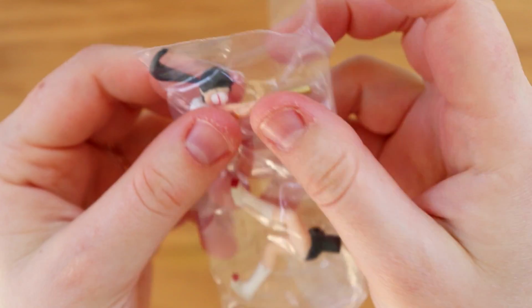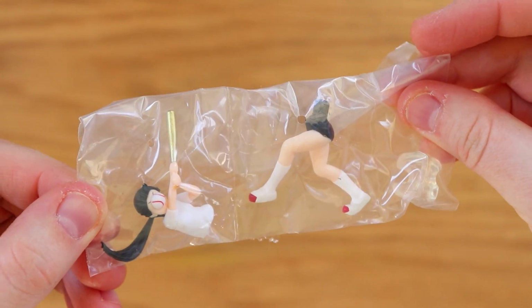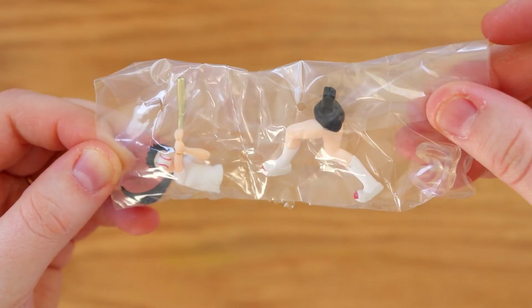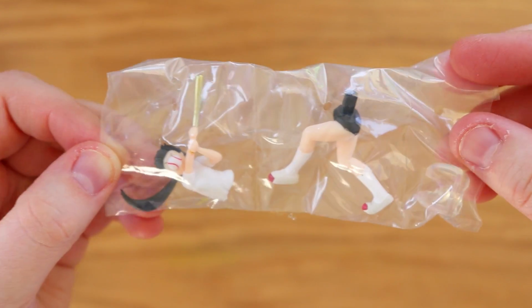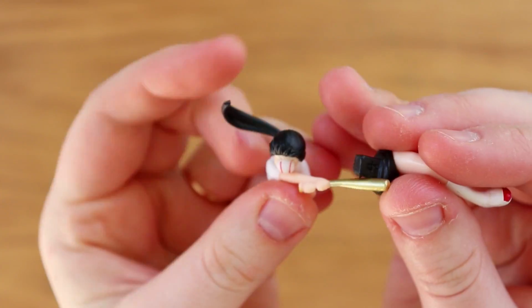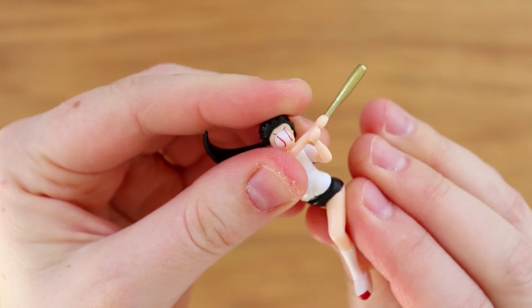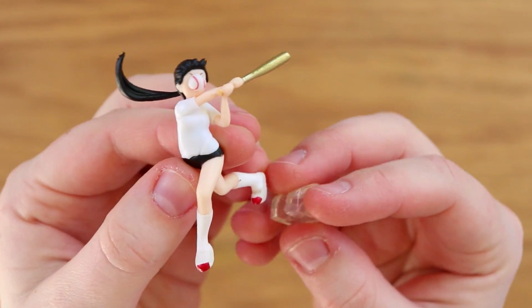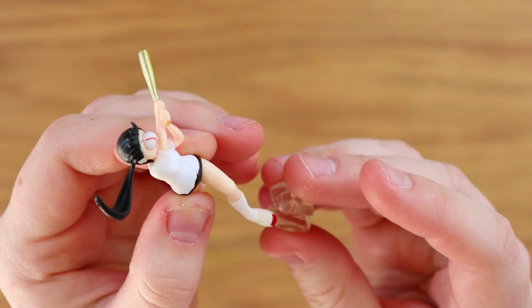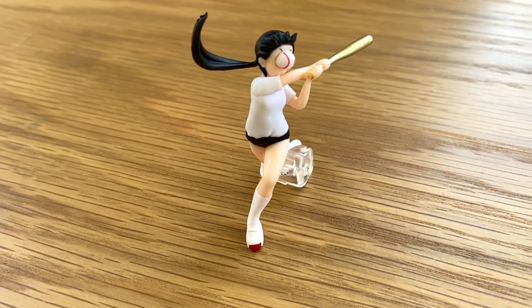Oh, it's a DIY situation. Oh my gosh. Okay, we got probably one of the best ones. It is the high school girl getting hit in the face with a baseball. So let's put her together. All right, so our first piece is her body, and then we've got her legs. Just pop that in right there. And then she comes with a little clear stand. Our high school girl getting hit in the face with a baseball.